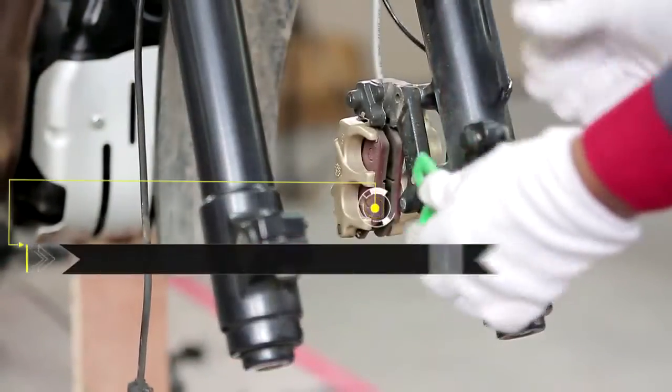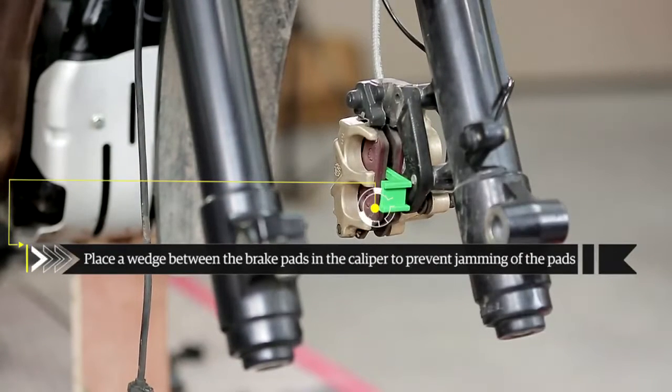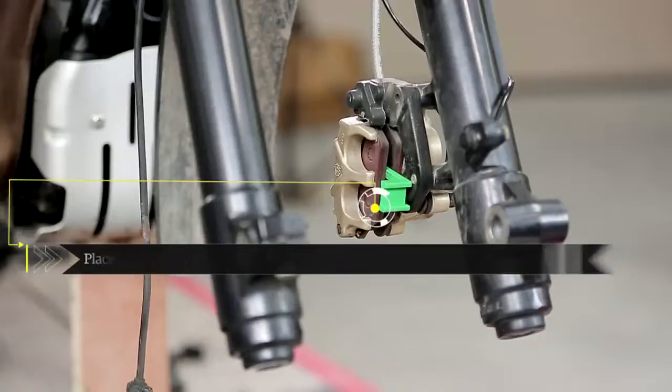Place a suitable wedge between the brake pads in the caliper to prevent jamming of the pads in the event someone applied the brakes.